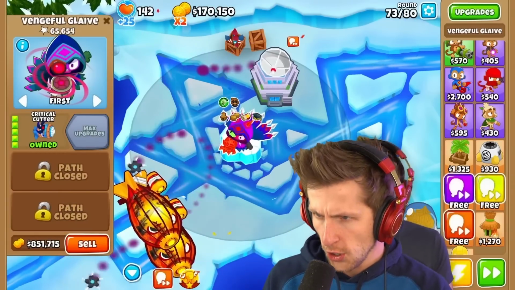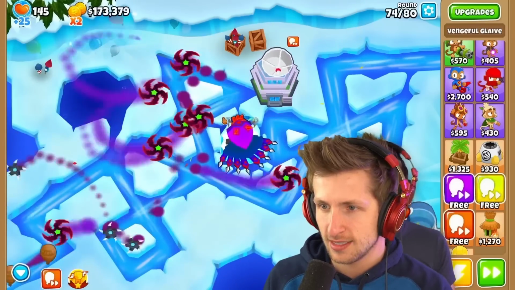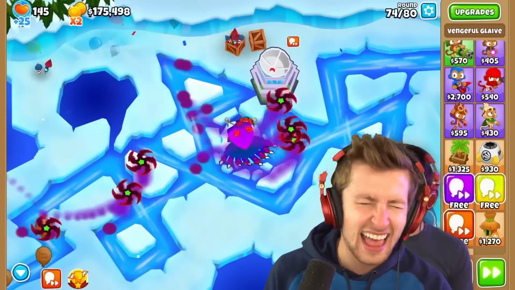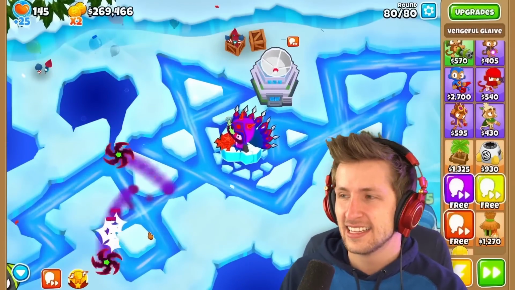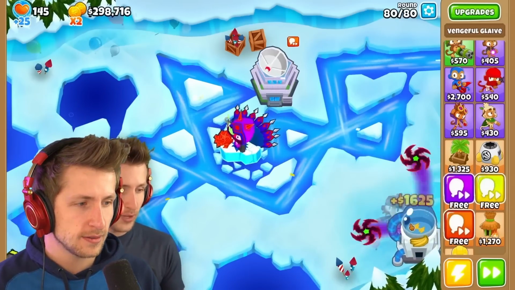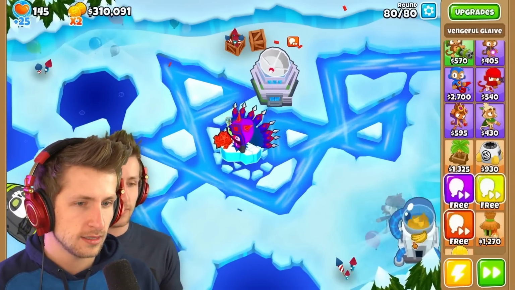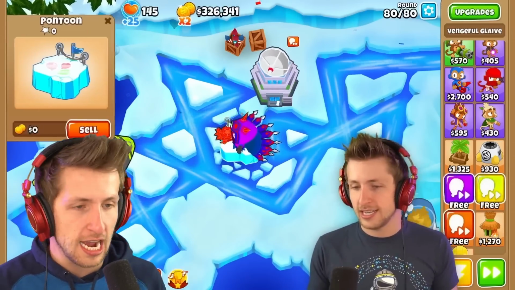The Critical Cutter. Yo, he cuts it like a tomato arc. He's like, cut. This guy is crazy. All right, let's go up against round 80, see what he's got. He just one-shots this, OMG. Did you see that? I'd hope so. Look at this. Why is it flying around my banana farm? That's hilarious. I want to make more vengeful towers.